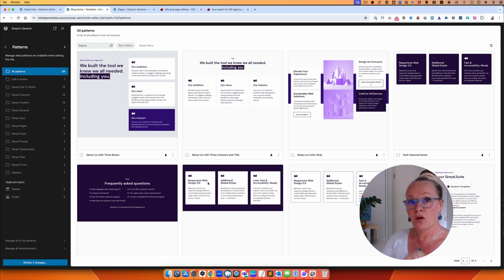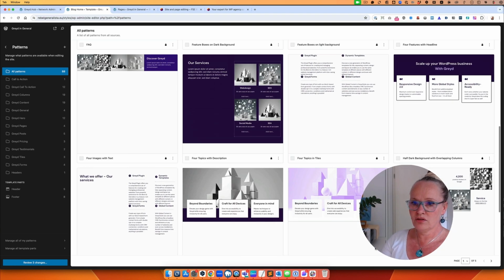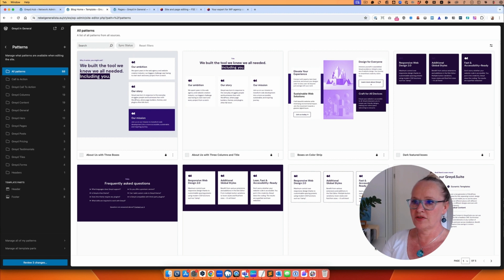But you can also make patterns and you can save them. You can save these patterns as something that you use as a one-off and you change it and it doesn't influence anything else. Or you create them as synced patterns, which means if you change them in one place, the display changes everywhere. Look at this. You do not have to reinvent the wheel.